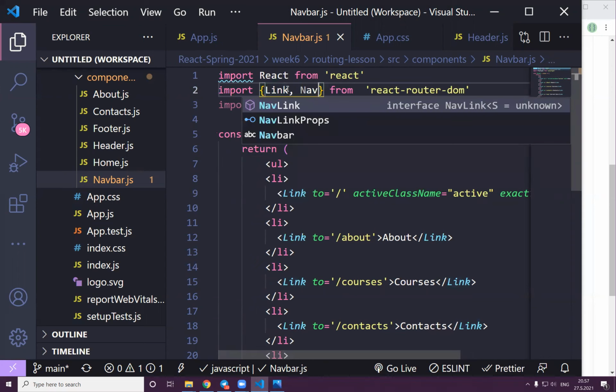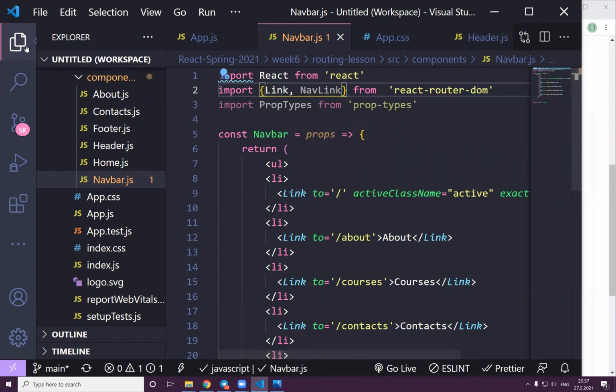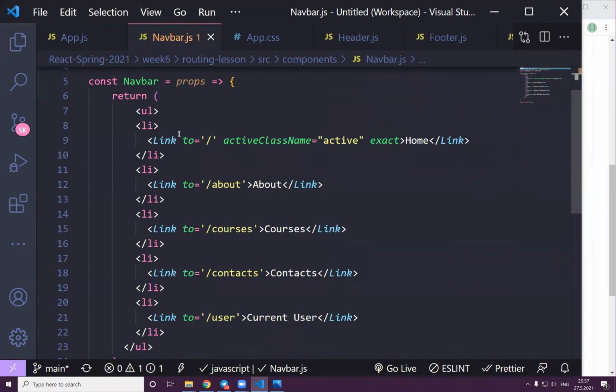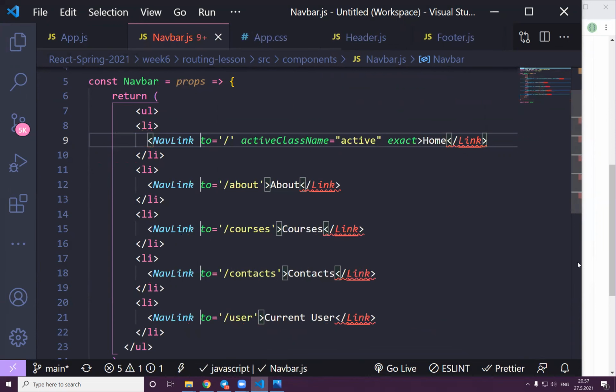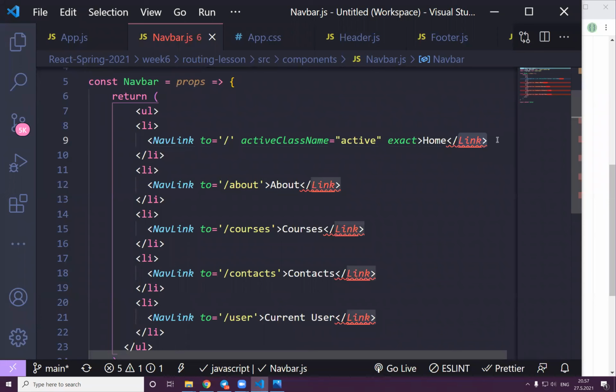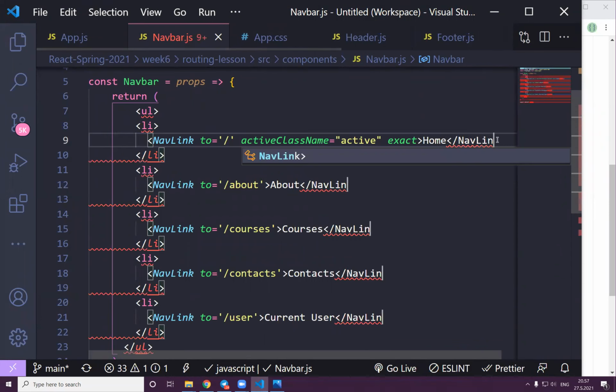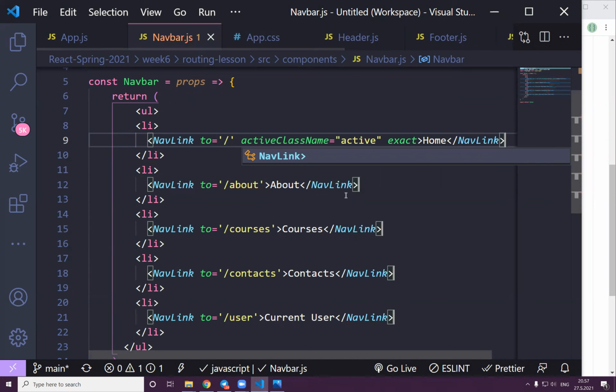Nav link, and sometimes I may forget between those. So to change this to nav link, actually, it's the same, okay? There's just some minor functional difference, so don't be surprised. So nav link, this is the latest.